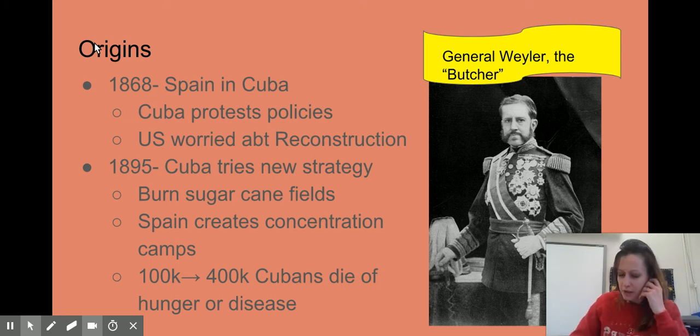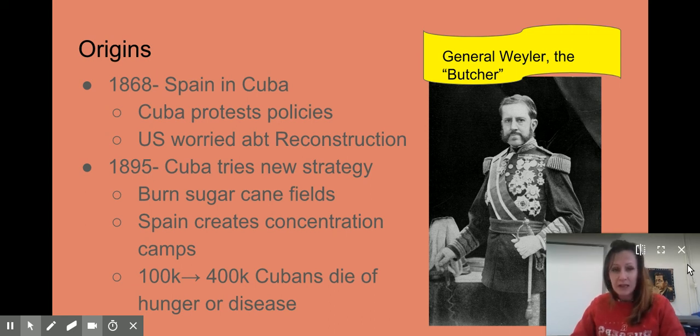Now let's go forward in time a little bit. It's 1895. The Cuban rebels decide they need a new strategy to deal with this. In order to get rid of the Spanish, let's cut off how they make a profit off of us. Let's burn their fields. And they did. Spain responded by sending General Weyler. Oh gosh, I'm going long here, aren't I? He instituted a concentration policy, and the people in Cuba were put into concentration camps. Between 100,000 and 400,000 people died as a result, from hunger and disease. They say died, but they were really killed by this policy, right? People were outraged about this.